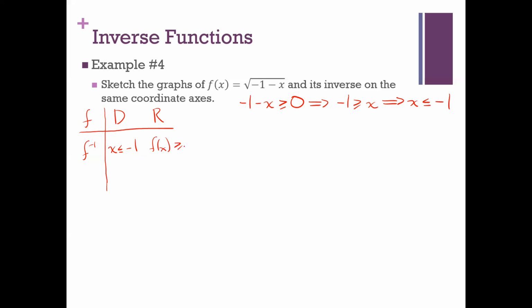So here's what I'm hearing: f of x is greater than or equal to 0. Do we agree with that? Think about what happens when you take the square root of numbers that actually give you real values back. They're going to be non-negative. And in this case, I'm not translating this square root function up or down or anything. So yeah, I agree that the range is going to be all non-negative numbers. Sorry if I messed up your notes with that.